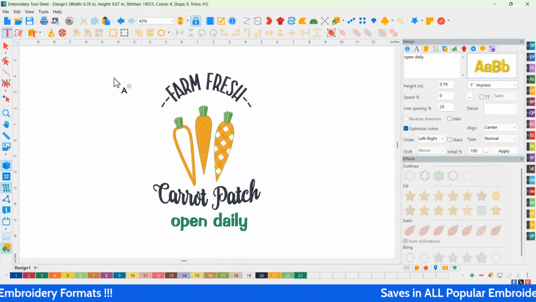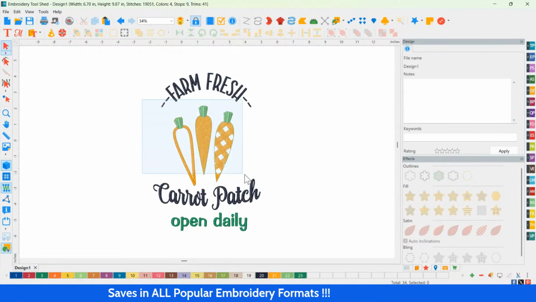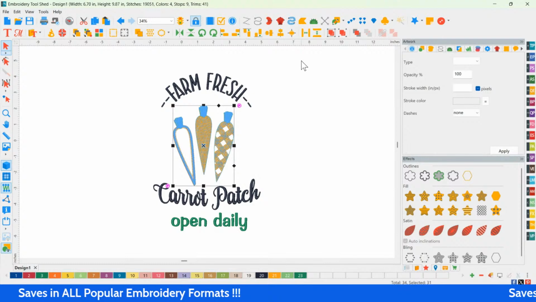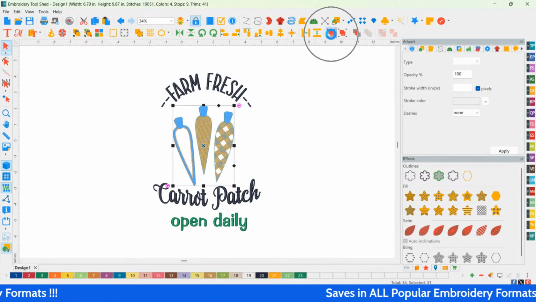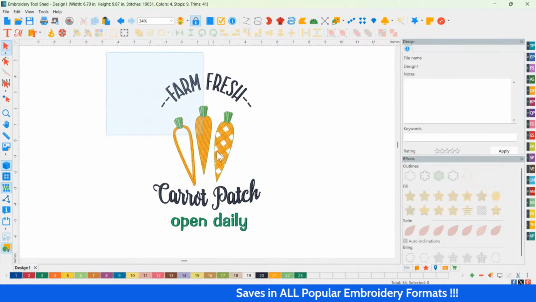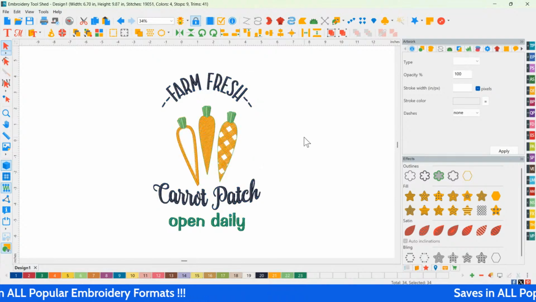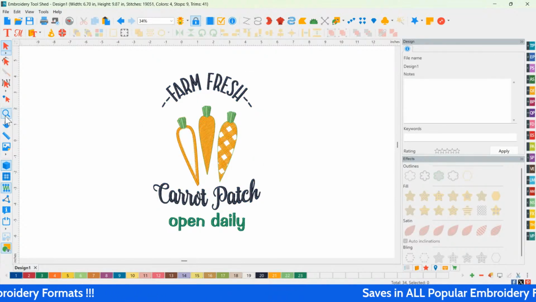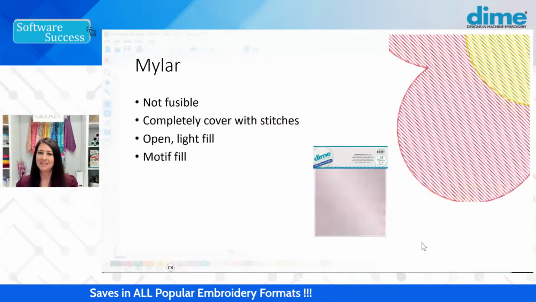Okay. So now let's make sure everything is centered. I'm going to select my carrots and group them together, so select your carrots, group, so that they stay as selected. And then if I select everything, I can use my horizontal align to make sure that everything is aligned as I need it to be. So look at that. Isn't that cool? What do you guys think about that?